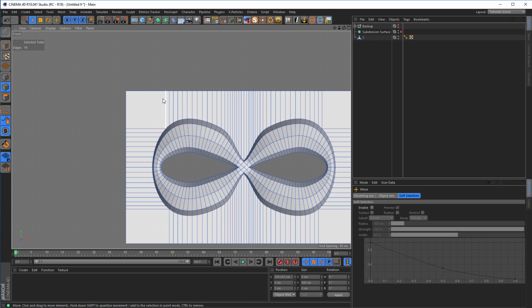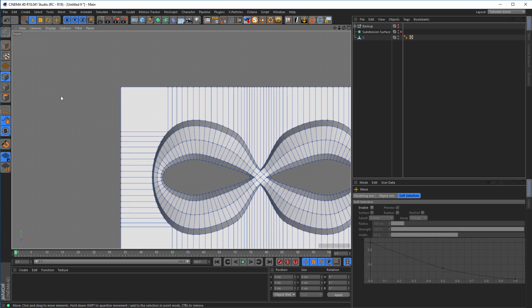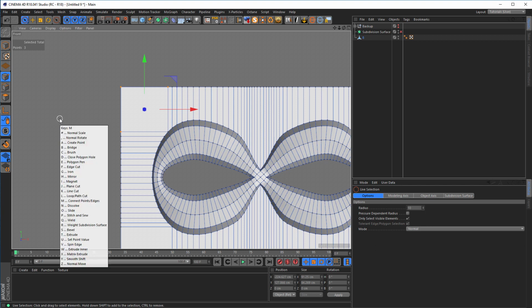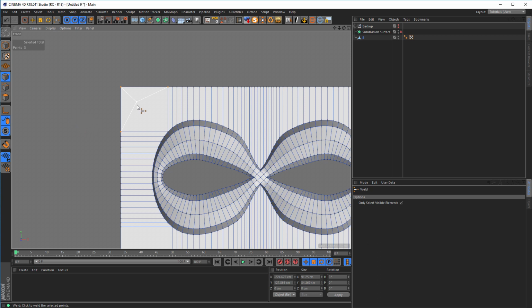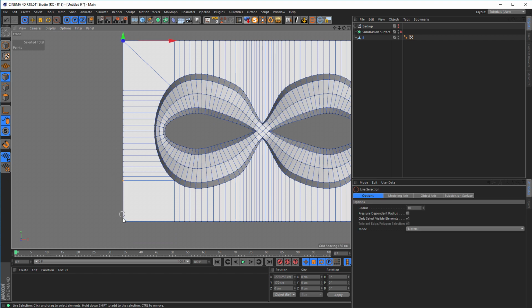So now what I want to do, I don't like this here. This quad is, I want here a cut, but I don't want a cut, because then I would have a triangle. So I go in point mode, live selection, and select these 3 points here. And again, I go to the Weld tool with M Q. M Q, so, and you see, we put Weld here now, but I want to weld on this point. So I go to this point and weld it to this point. Now I have quads here. The same I do here.